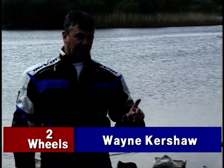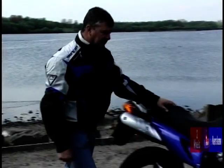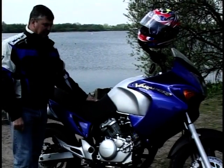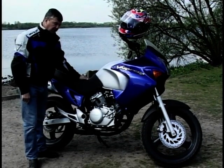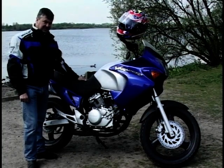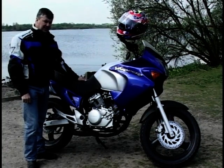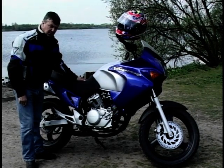Now I want you to come over here with me and I want to show you that I've got a big one. Bike, that is. Look at that, you don't get much bigger than this, the Honda Varadero. Well, actually, those of you who are very astute will have probably already noticed that it's not the Varadero that is currently in existence. That one is 1000cc. This is a brand new model and it's a bit smaller. How small, you might ask?